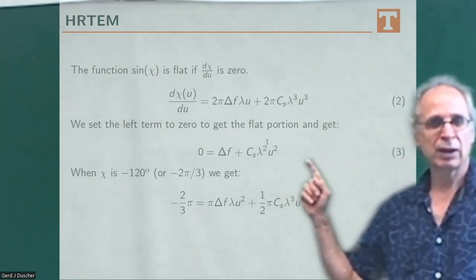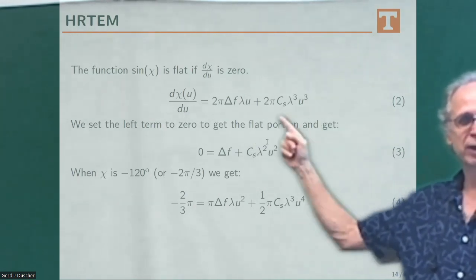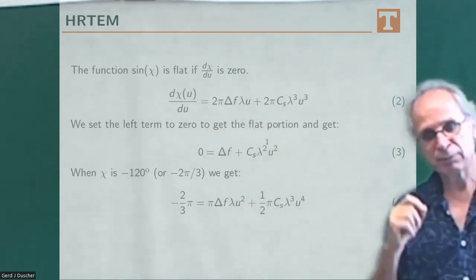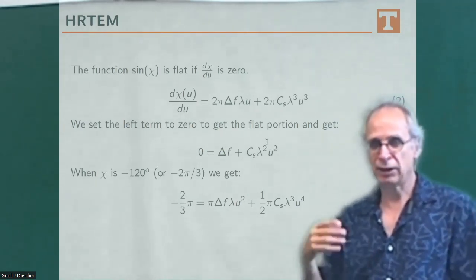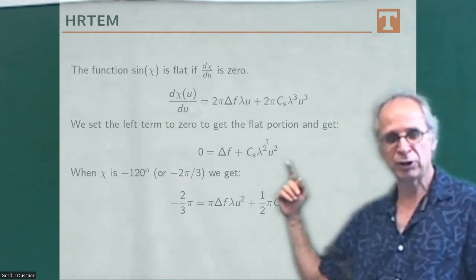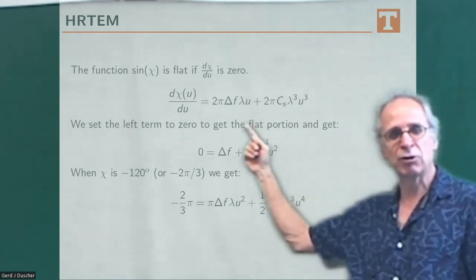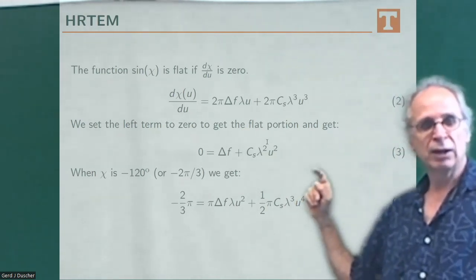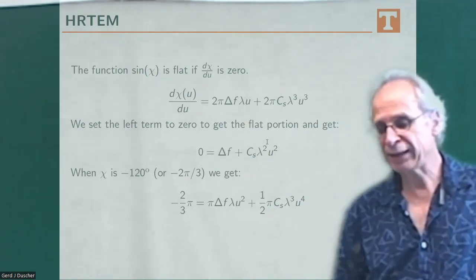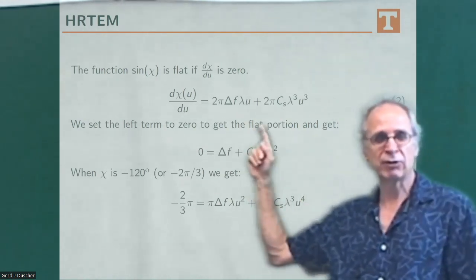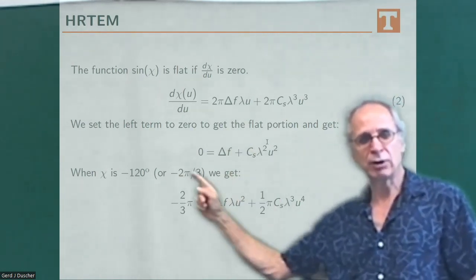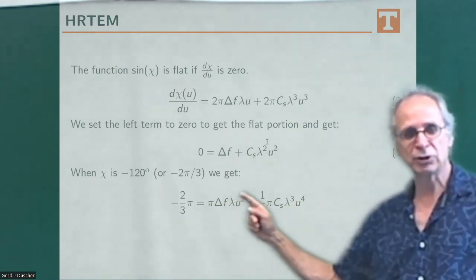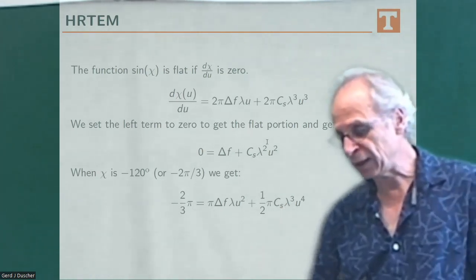In the aberration function, at the moment we only look at the spherical aberration, which is a third order aberration, and the defocus, which is a first order aberration. Astigmatism and coma, and any of the other first and second order aberrations, we ignore for the moment, and we'll discuss them later. So we only take two of them into account, and we have two different angular dependencies. If we want to have that flat, then we have to have that as close as possible to zero. So we can get a formula for that, and that is what Scherzer did. Then he calculates the focus depending on the spherical aberration and your angles.